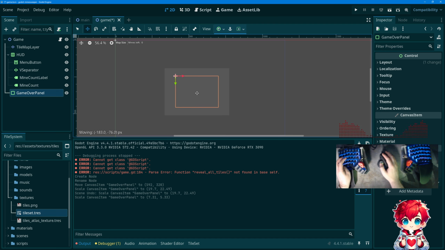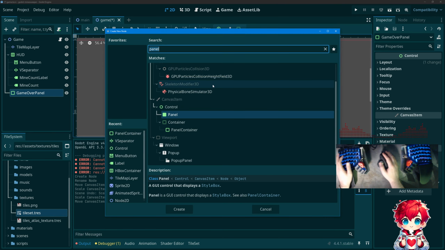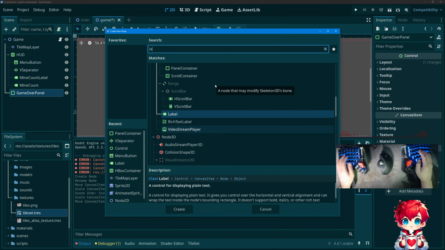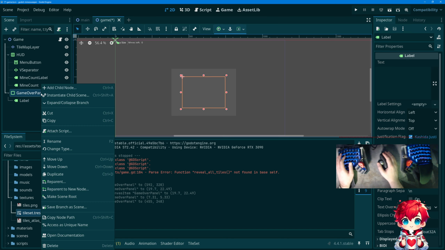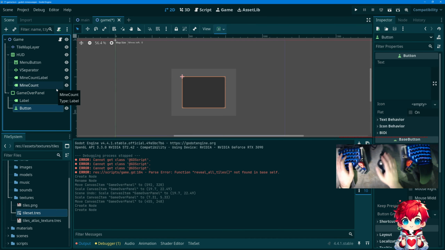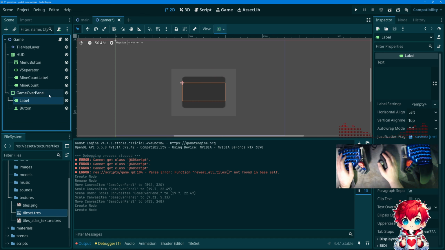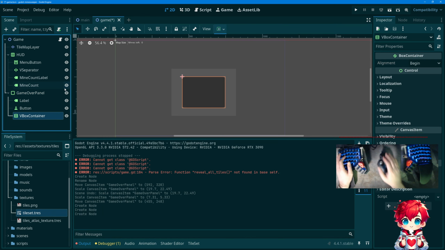Actually move it back towards the center. And then we're going to add a child node, and it's going to be a label. Just something quick and dirty, right? Then a child node, button, and then I guess we actually need a VBox container to put the stuff in.